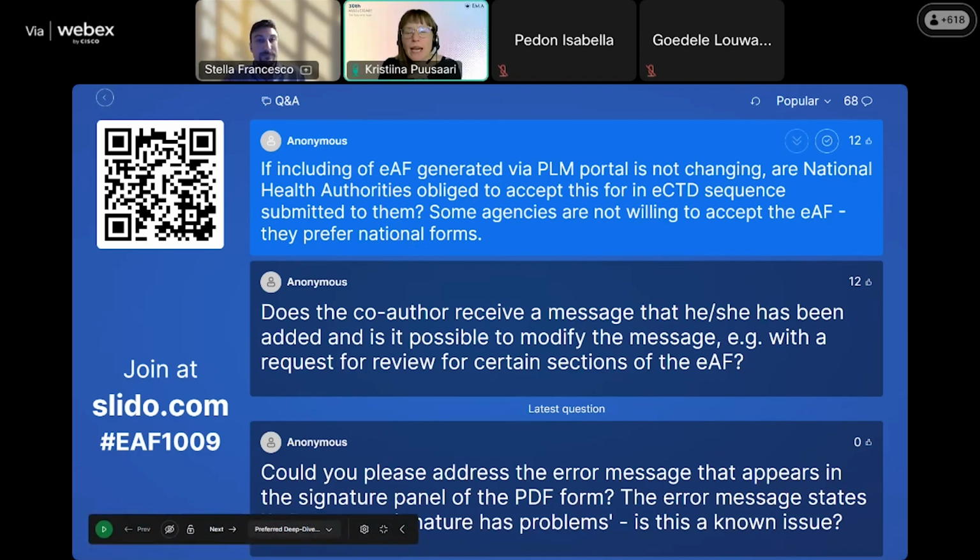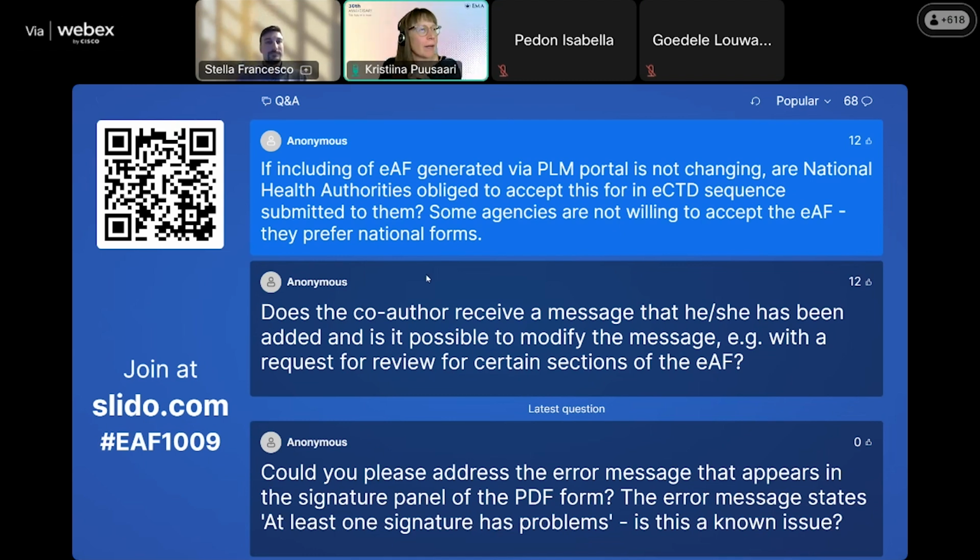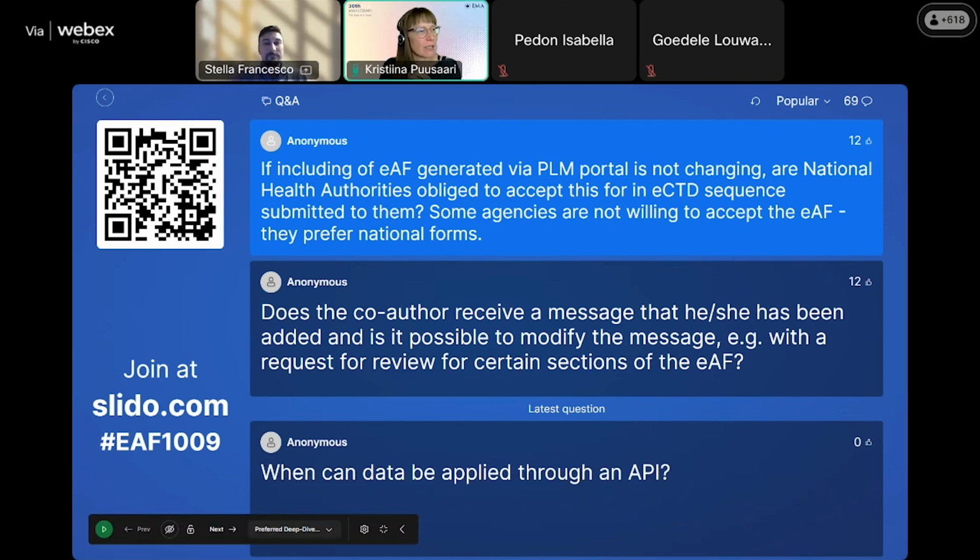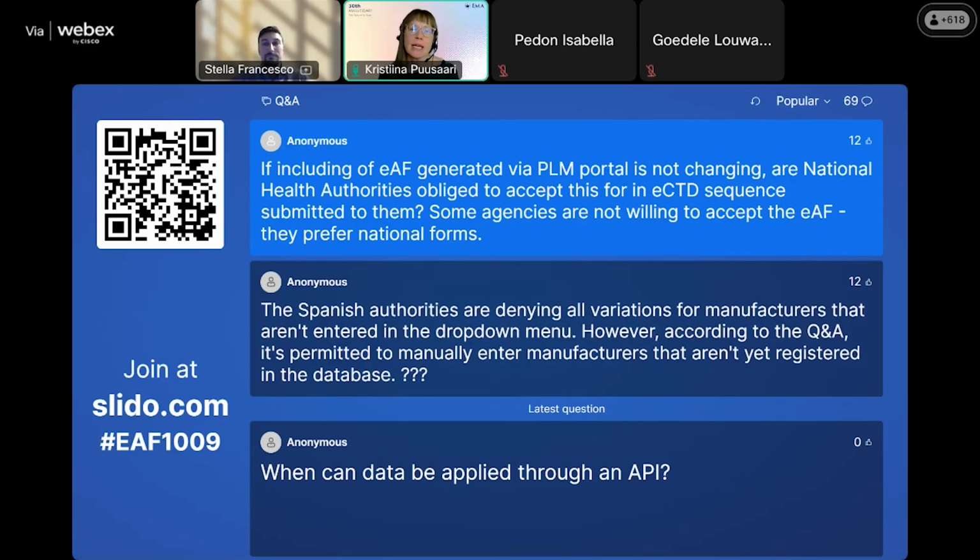Good question. So we have been working very closely with the NCAs, and they have confirmed that they are all accepting the form. So it could be that perhaps there are specific procedure types for purely national applications where they are preferring national forms.